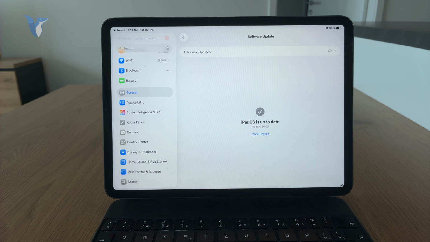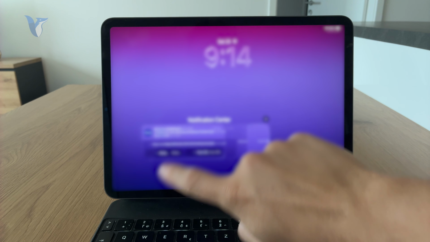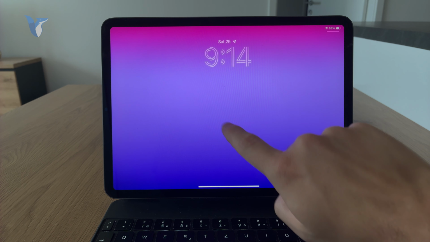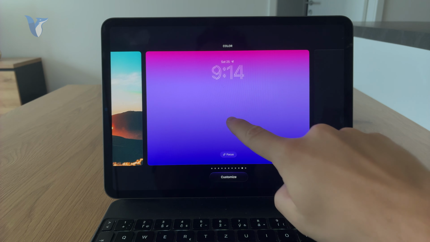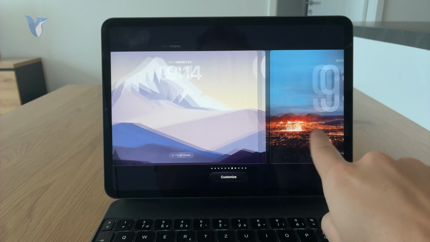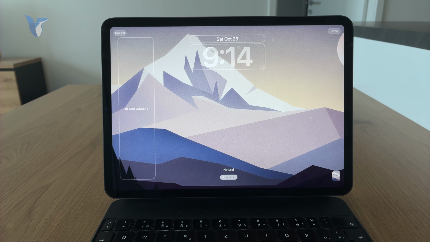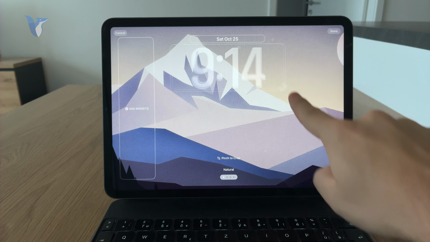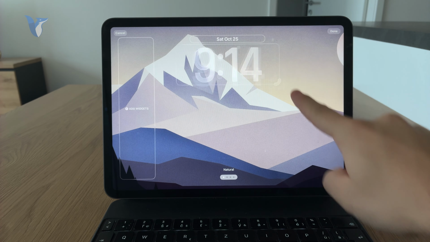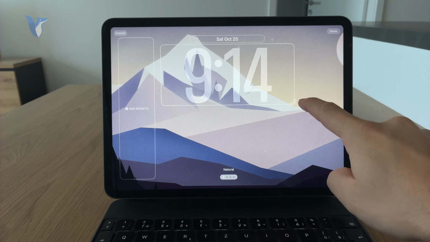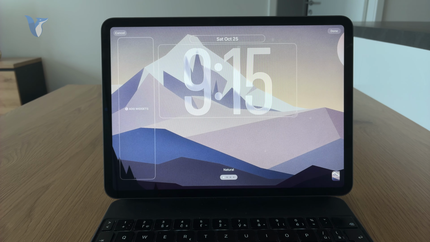Now you can swipe down on your home screen to access the Control Center just like that, and you can hold down on it to perform some changes. So you go to the edit mode, you can tap on customize like that, and now the clock icon gets the ability to be resized from these different sizes. It works in all of the increments in between, so you can make it go really large. This is one of the cool things about iPadOS 26 as well as iOS 26.